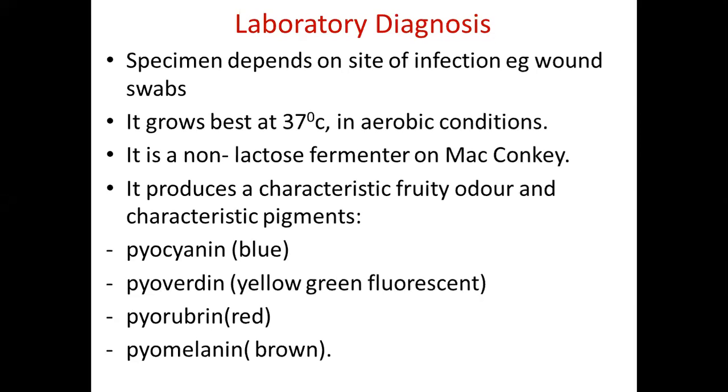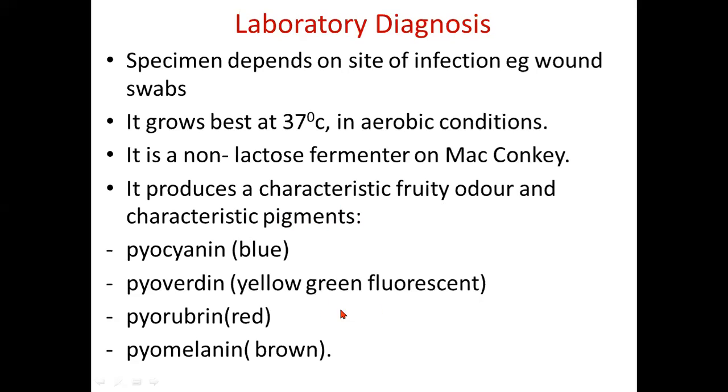Again, you can quickly culture on different agars. So most of the time we normally use the MacConkey, again, because we know that Pseudomonas are non-lactose fermenters, so we'll not see lactose fermentation, but what we'd see is different colorful hues or pigmentations on the colonies that will be grown on your agar plate.